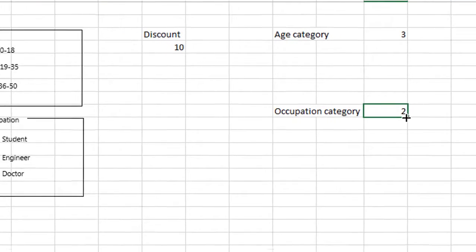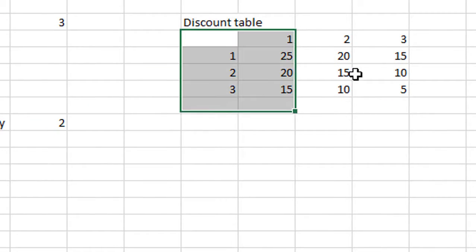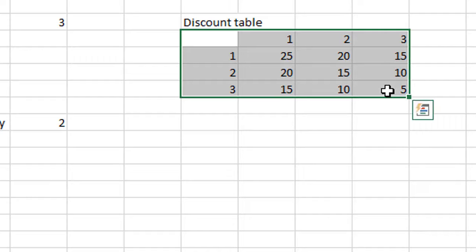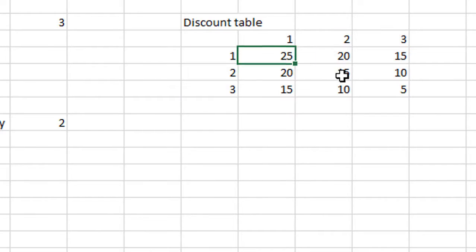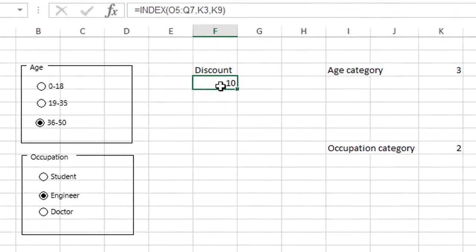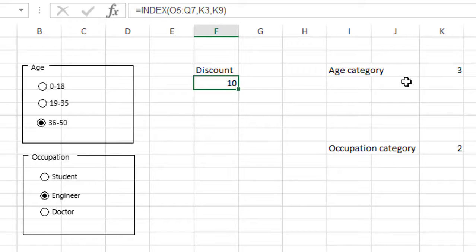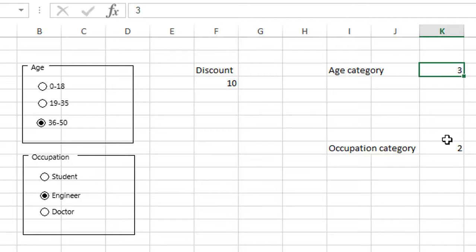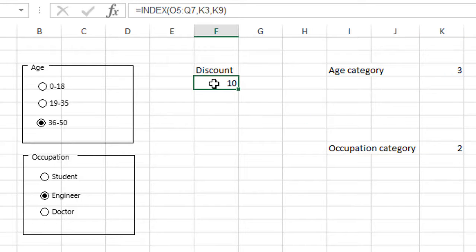Now using these 2 values, I have made a discount table, and these are the discount values that I am returning here. Using the INDEX function and these 2 values, row and column values, I have decided what percentage of discount should be given to the corresponding age group and occupation.